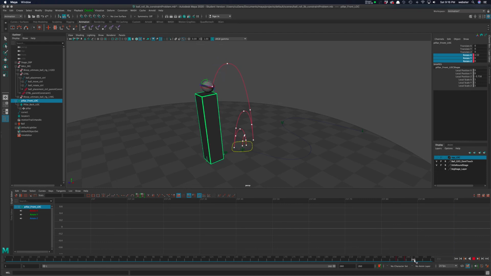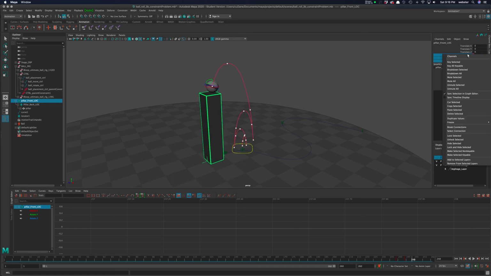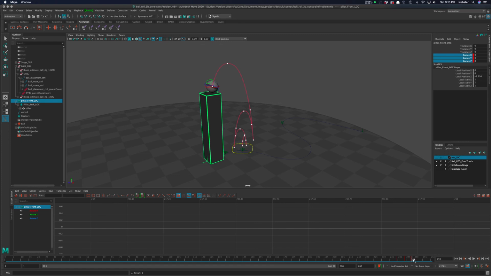Right, so it hits and it, I didn't do that last little keyframe. 0, key selected, there we go. Right, so you can see the ball is stuck to it.